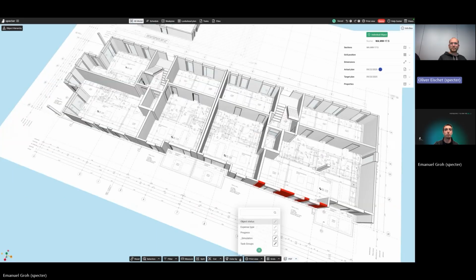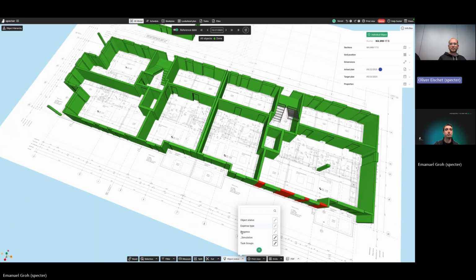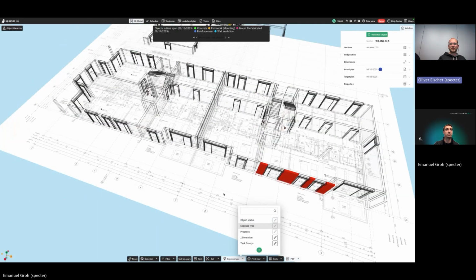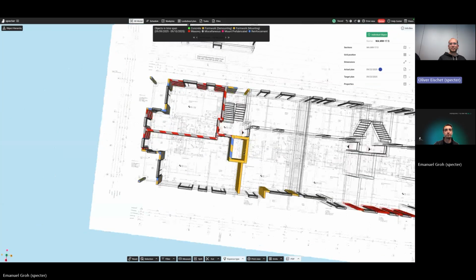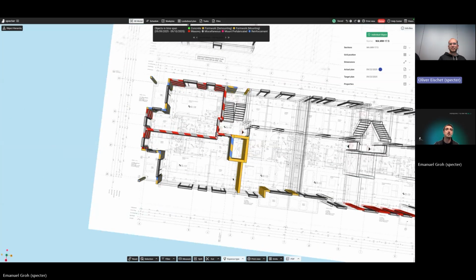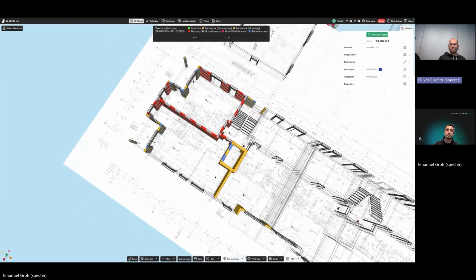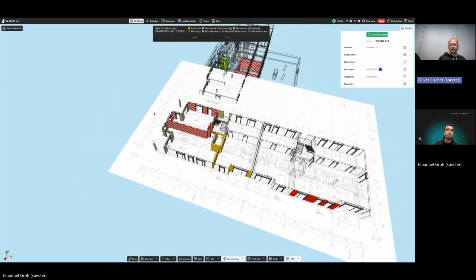And this becomes very powerful if you combine it with your colorings, with your progress status, for example. So I can see on a specific day, okay, this is exactly what needs to happen. And where this really comes in handy is if you want to print stuff out for your subcontractors, for example. So one very powerful component in Spectre, after doing your planning and getting your documentation, is the communication of all of that.